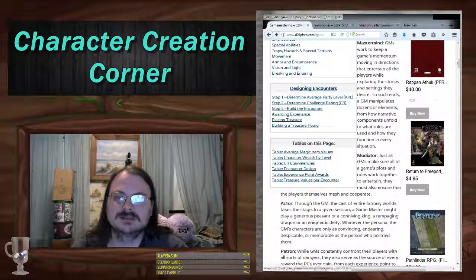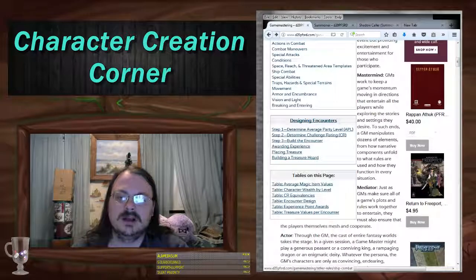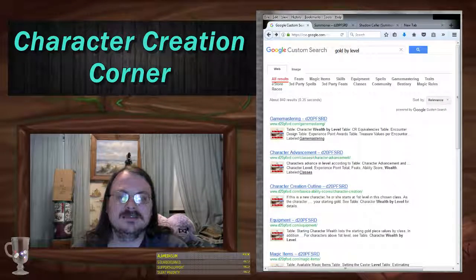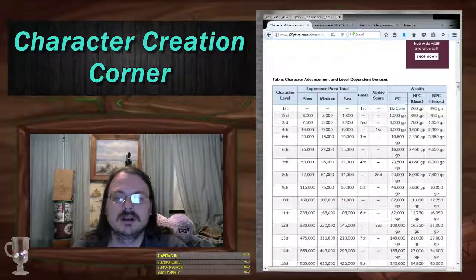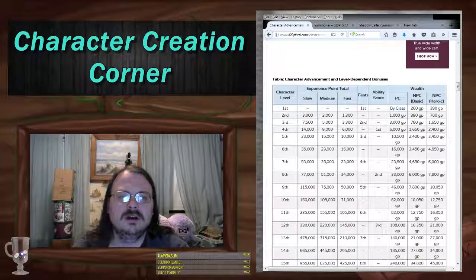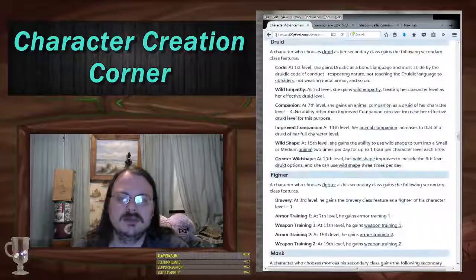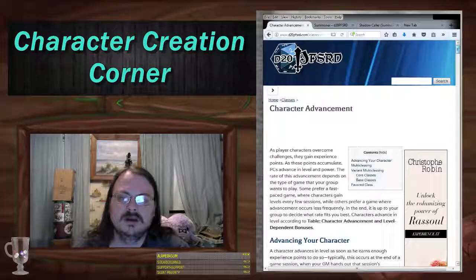Starting at higher levels. That's what I need to really look up. I don't have that here. Wonderful. That's not helpful. Character advancement. Oh, yeah. That's experience. That's the stuff. It might be under equipment.